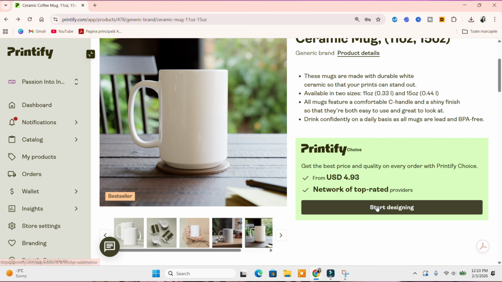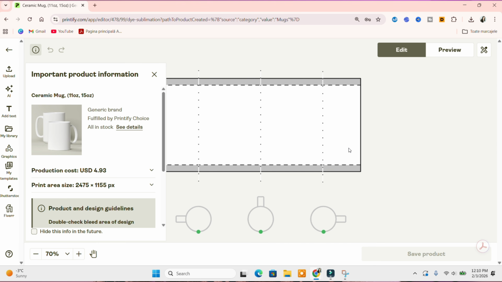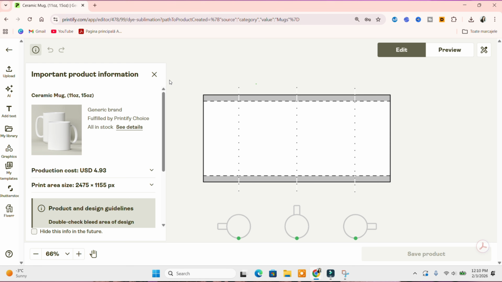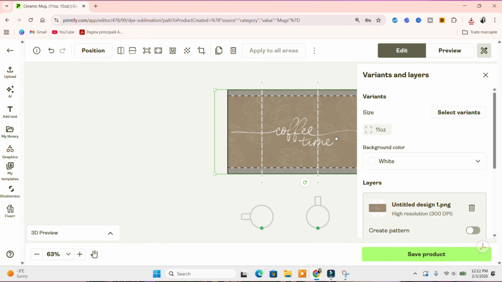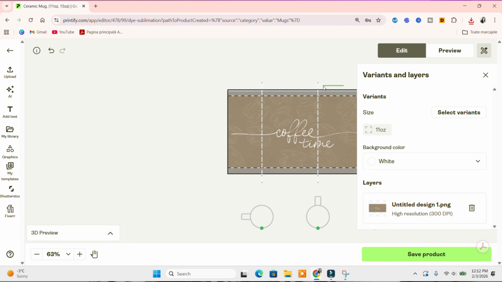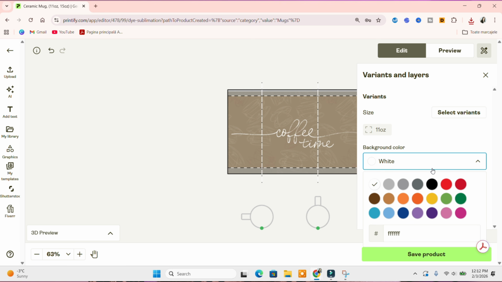Now for the next step, it is time to start creating a product inside Printify before you publish it to WooCommerce. So to do that, you will go to the catalog, pick a product, for example, t-shirt, hoodie, mug, phone case, anything you want. You choose the print provider, then you go ahead and choose the colors and sizes, and you click upload design. So you can upload a PNG with transparent background in high resolution, and make sure to center it.